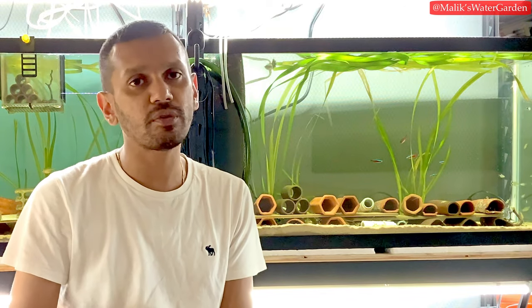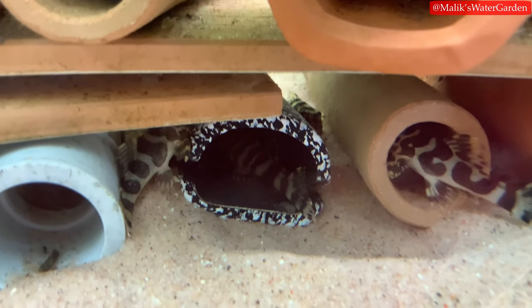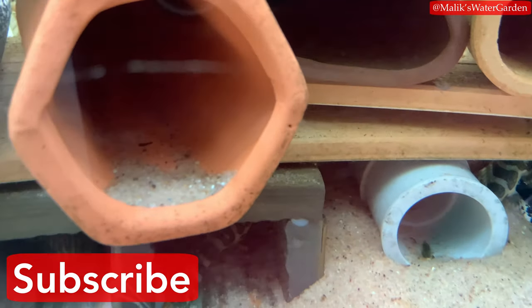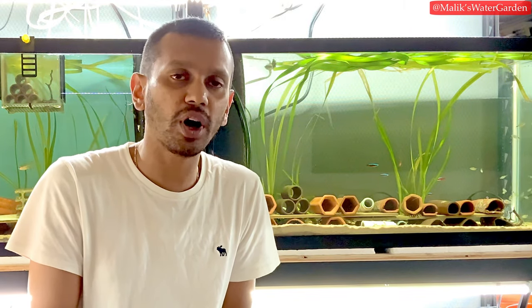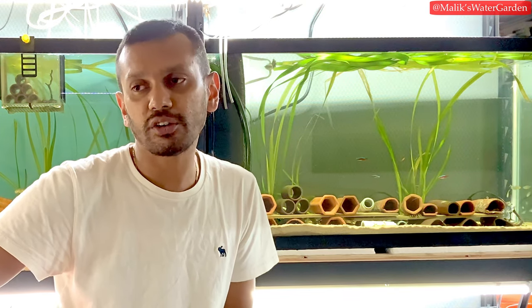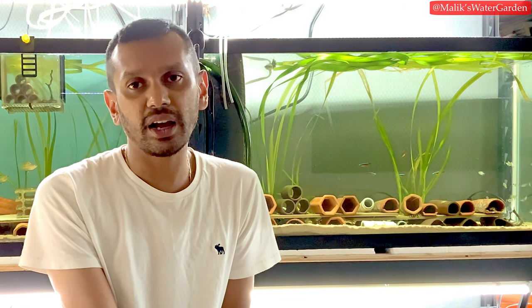So to recap: clean, high-quality water; water changes the day before a storm to bring nitrates as close to zero as possible; rainstorms; high-quality food; the right environment with caves, correct temperature — all of that has to be in place. I hope this helps people get spawns from their plecos, because I think the main problem is often the fish keeper's impatience and lack of understanding of the animals.